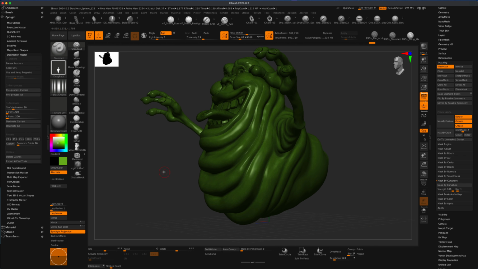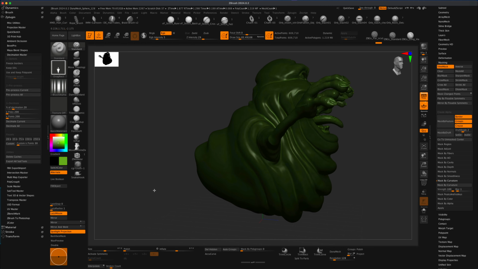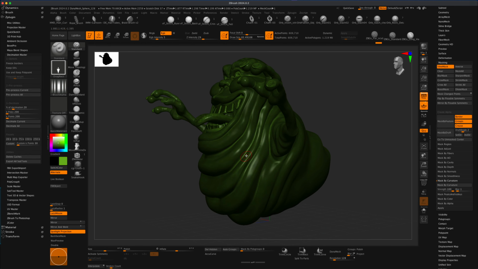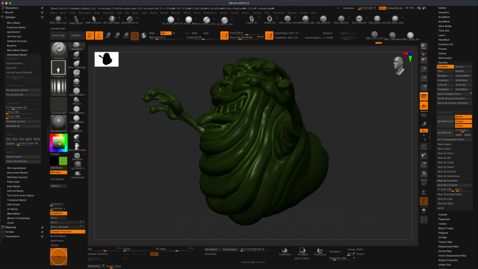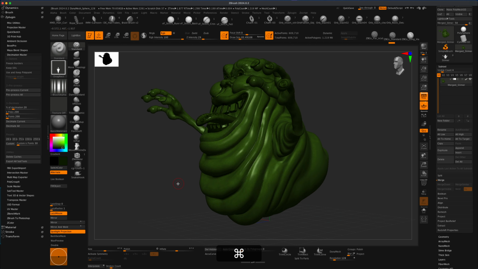But let's take advantage of that. I'm going to press Control and click to flip my mask, and now I can really see the curvature being a little bit lighter, right? Let's go ahead and make it really dark, super dark, almost black, like a dark green. And let's do fill object. Then obviously we need to put our intensity back up to 100 and do fill object. Now I'll do Control and drag.